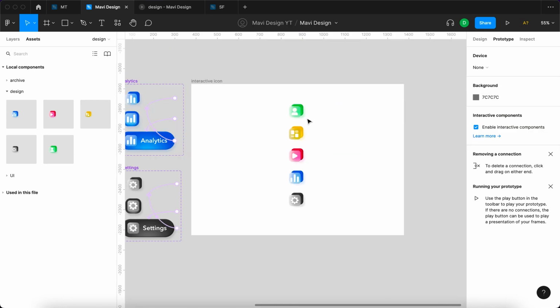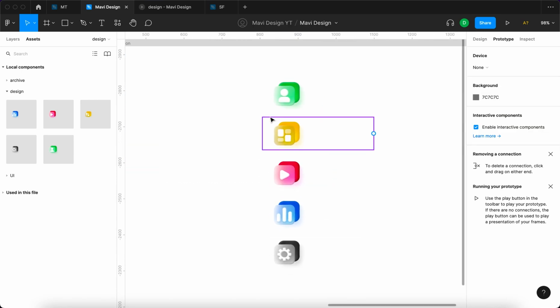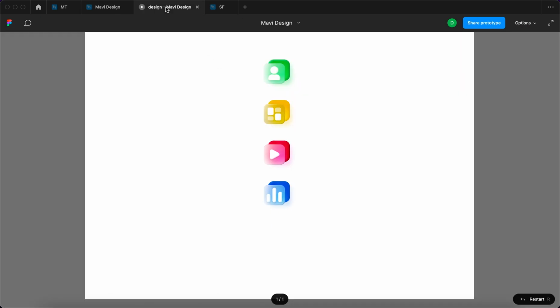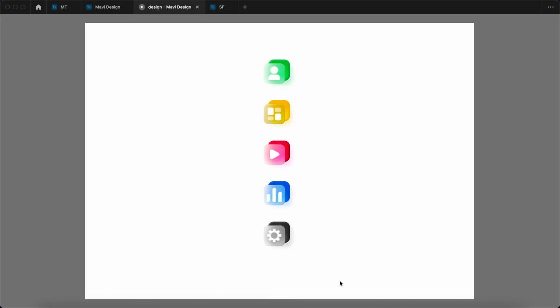So let us move this here, and I'm gonna place an instance of the settings icon right below all of these. You can see that it all follows a unified design language. It's just very consistent and also will behave the same. Let's test our results. So this is what happens. I hover and the wheel rotates. I think the rotation is a bit too much. We're gonna have to fix that.